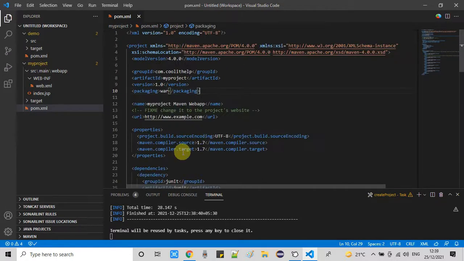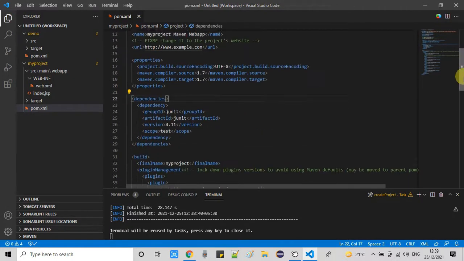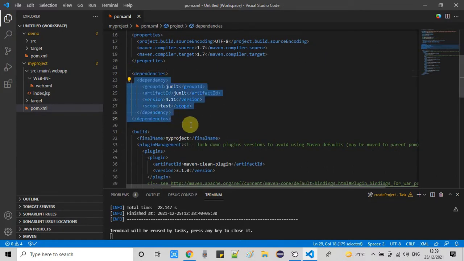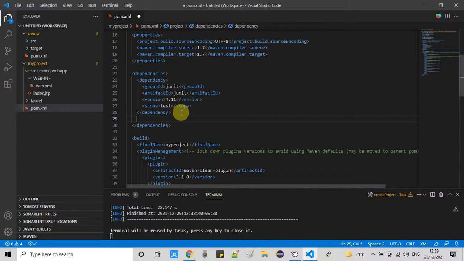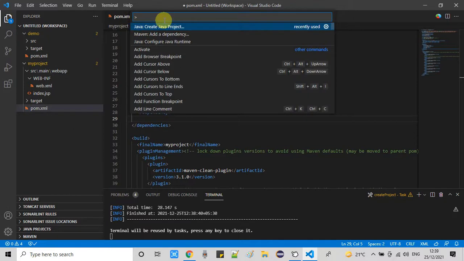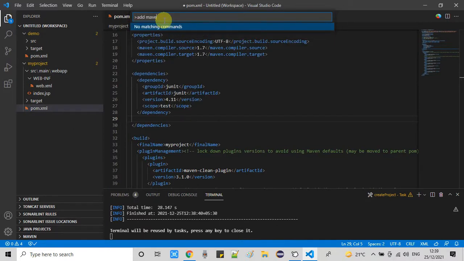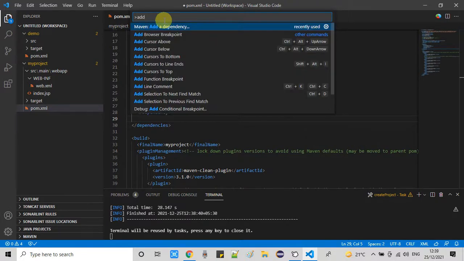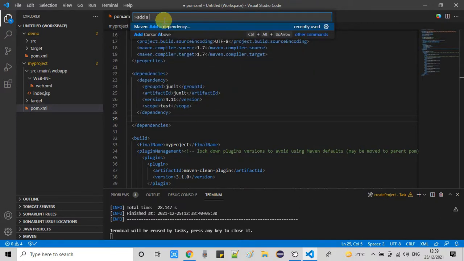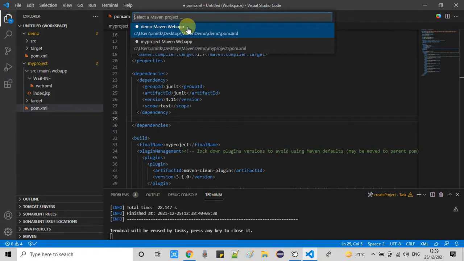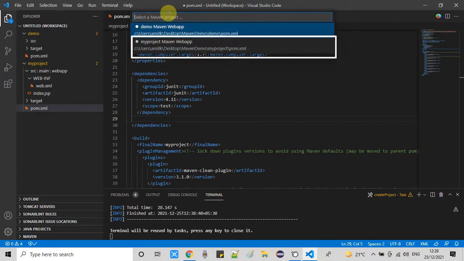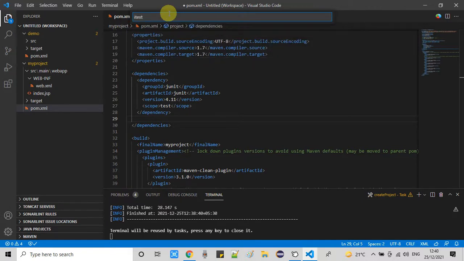It's very easy. Suppose I'm working on the iText API. Now I need the iText dependency. So simply I will go to here, view, command palette, and I will type add dependency. Okay, so you will type Maven something that will not show you any option. Then you have to type add a dependency. Once you type add a dependency, you will get the option. Click on it, and this will show you the options, because currently we have two projects and both have pom.xml. So this will ask you on which pom.xml you want to add the dependency.